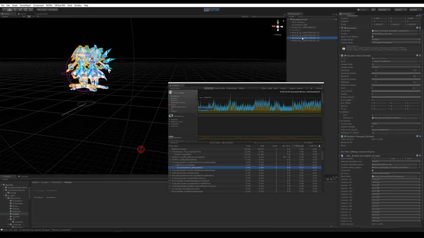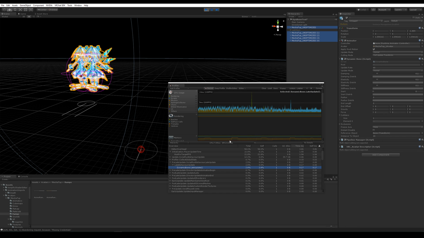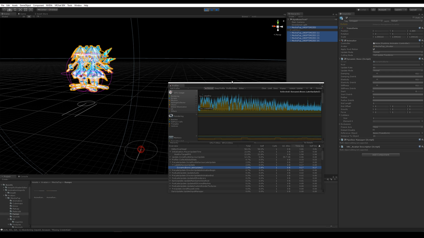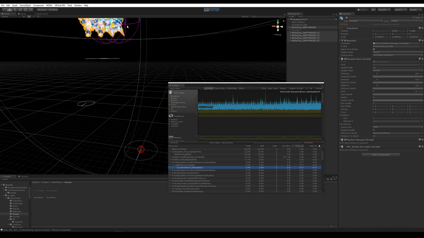So again, there's multiples in there. And there's also some optimizations that are actually occurring because this isn't a prefab anymore. There may be some optimizations being done in the background, so I don't really know. They're not built into dynamic bone, certainly.